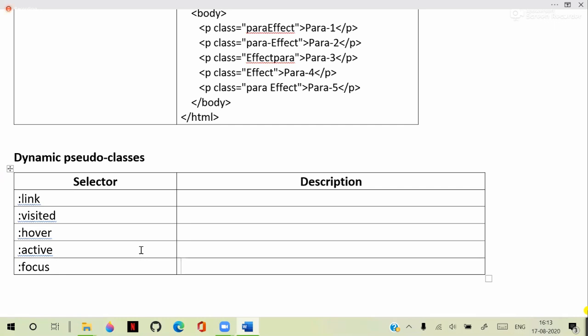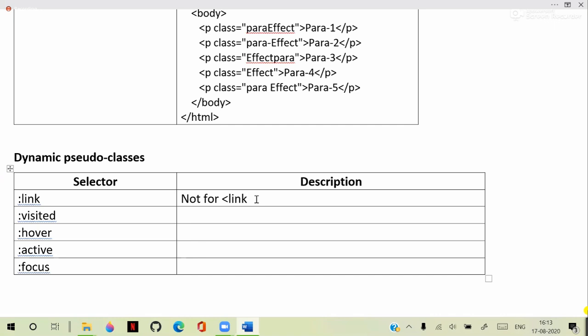Actually, these are the selectors. So we have link, we have visited, we have hover. Why are they called pseudo? Because link is the name, but it will not work for the link element.